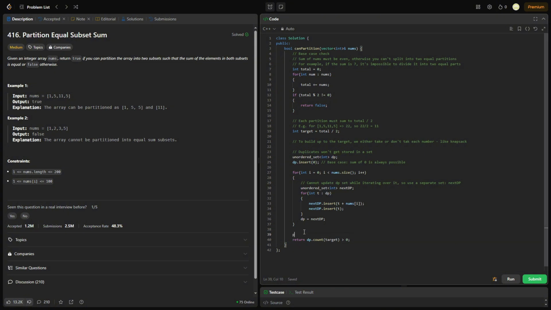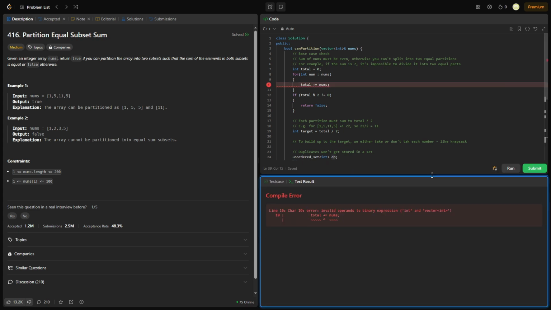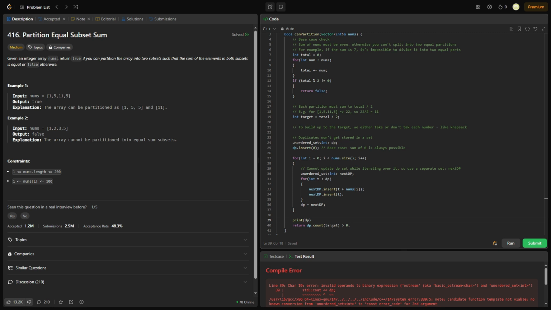And before I even do that, let me just print this also, the dp set. Oh, sorry, I'm stuck in my Pythonic ways.